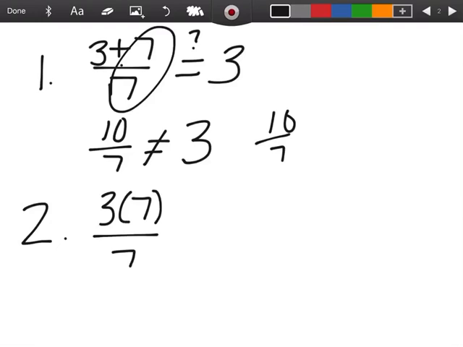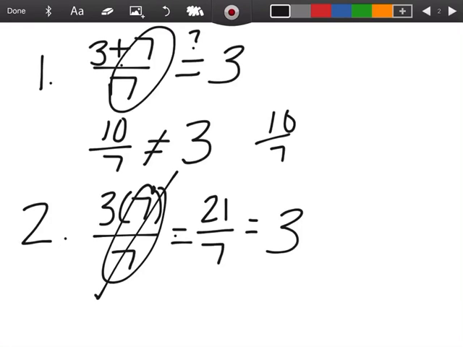Now, when I have 3 times 7 divided by 7, that's a different story. Because 3 times 7 is 21, so I can take 21 over 7. But you wouldn't leave 21 over 7. You would simplify it to be 3. So the 7s do cancel, and I'm just left with 3. Or they reduce to be 1. Reduce to be 1 is the term that I should use. Cancel is the term that I'll probably use all of the time. But I want to just practice what can and can't I do.